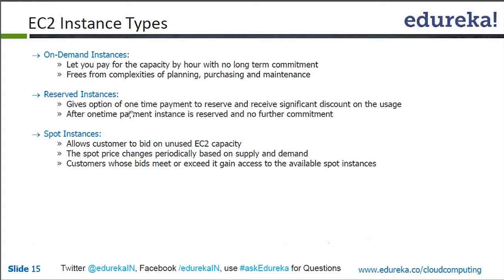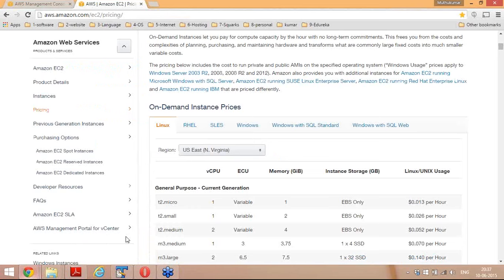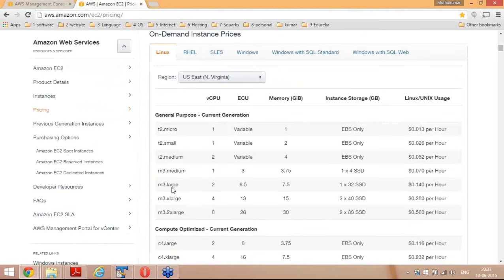Okay, you can bid for it, and whoever wins with the bigger bid gets that infrastructure. Generally the bid price will be like 80% lower than the on-demand instances, and there is no guarantee that you will always have that particular instance. If someone else outbids you, the other person will get it. Okay, so there are pros and cons. Of course, I would say spot instances are a beautiful thing. Few places you cannot use them, and few places you can. All these pros and cons, and how to get spot instances, we will discuss in detail in the actual course.